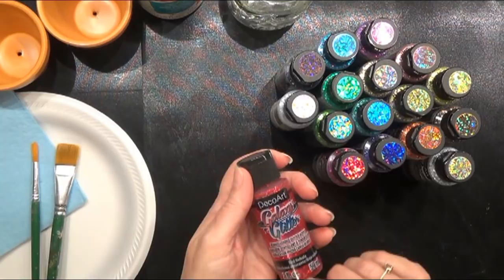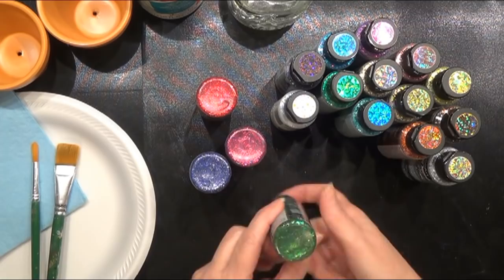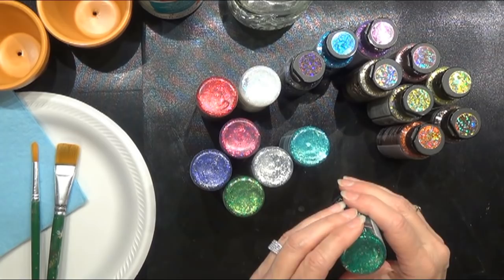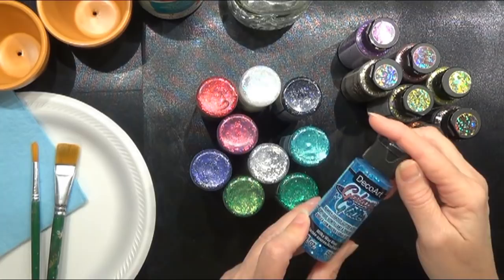Okay, so we've got Red Nebula, Supernova Berry, Deep Space Blue, Extraterrestrial Green, Silver Moon. This one is Clear Ice Comet. You know how I like to use the ice crystal in most of my winter scenes? Well, now I've got some bigger bling to use. Aqua Meteor. I'm turning them upside down so you can see the color a little bit better. Aurora Borealis Green. This is Black Hole. Yeah, Black Hole. It's got some purple in it. Milky Way Blue.